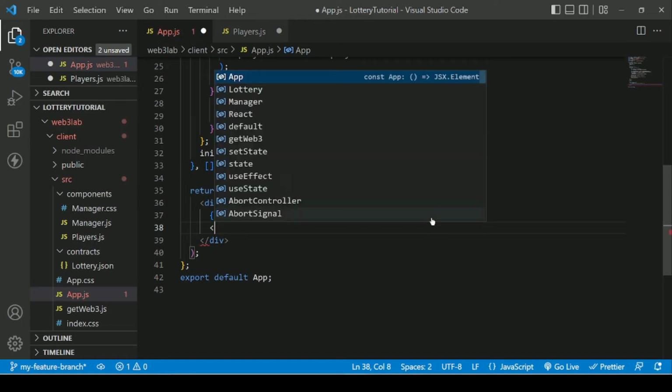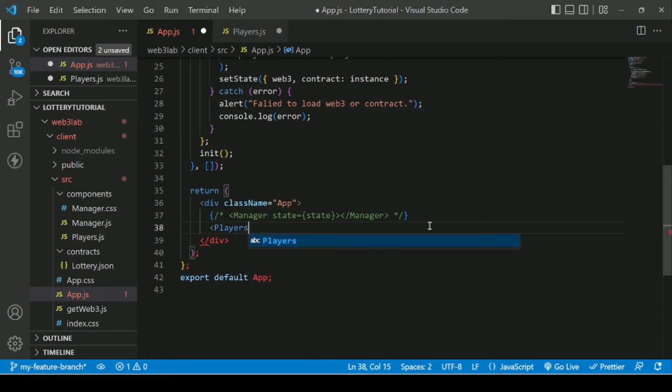So players, so we will require this here. Now in players we will require 2 things. First will be the state, and another thing will be the address that we have also set, right? The contract address. So let me have the state, and as well as the contract address.